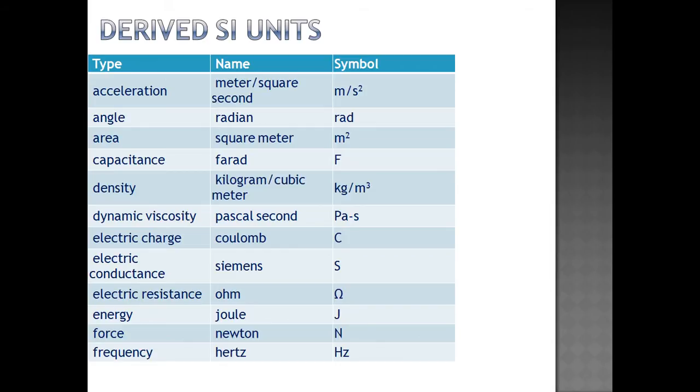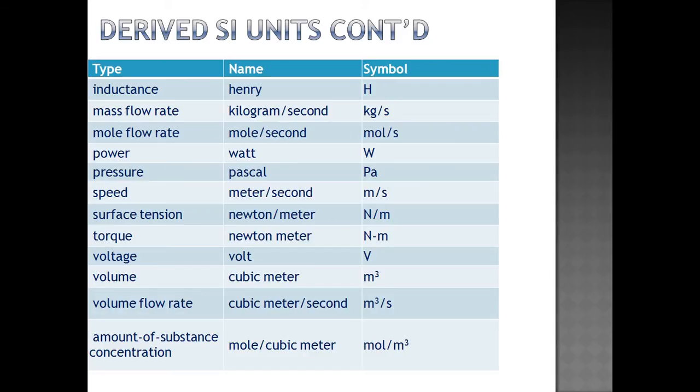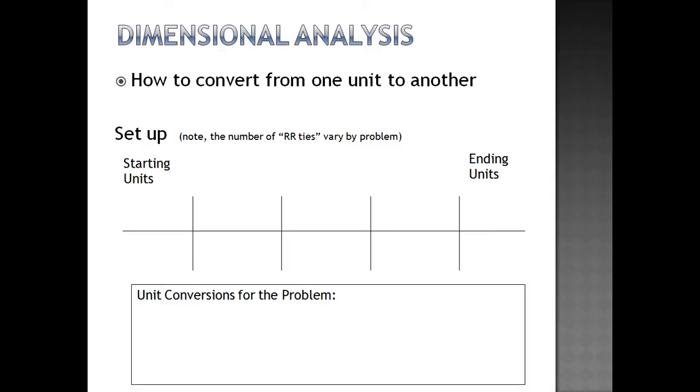This one is derived from physics. A lot of them we're going to use. This is a glance at what we're going to be using this semester. We'll talk about each one as it comes along. This is another chart, and this is really the bulk of where we need to be.